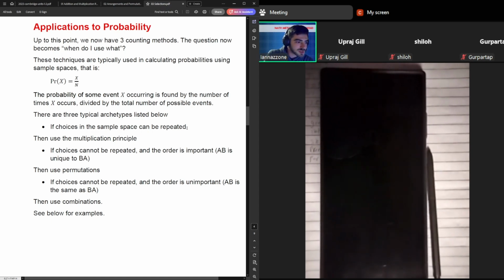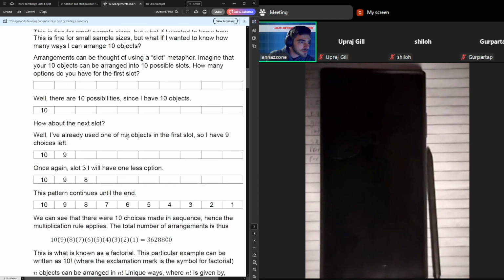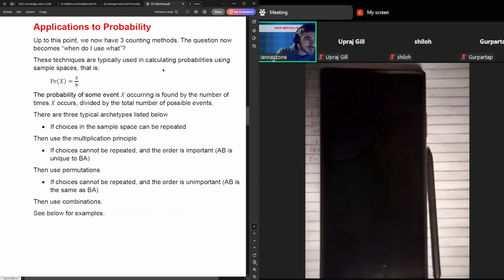And so if that's the kind of experiment that you have, then consider using a multiplication principle approach, because the number of choices per trial is constant. It's kind of fixed there. Whereas with permutations and selections, the whole point was that it decrements every single time. We're using factorials. And if you remember, factorials came from this, where the number of choices at every stage was decrementing. So we can only use arrangements, permutations, or selections when those choices are decrementing.